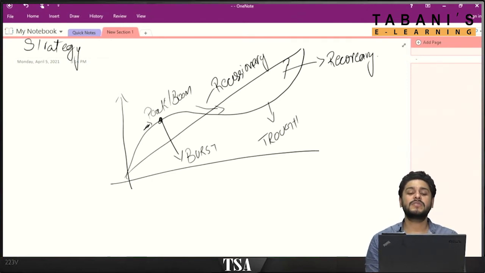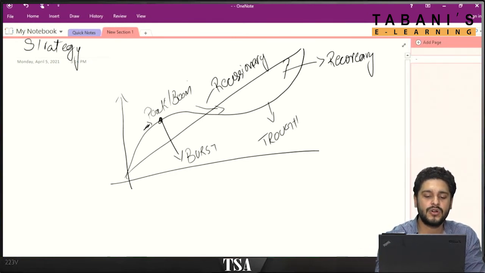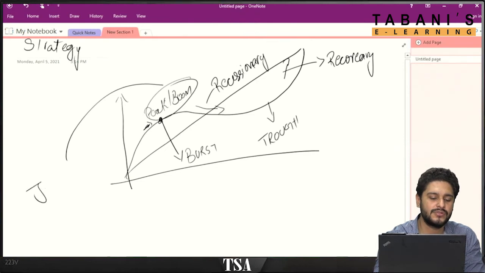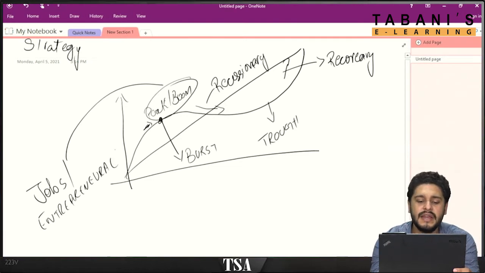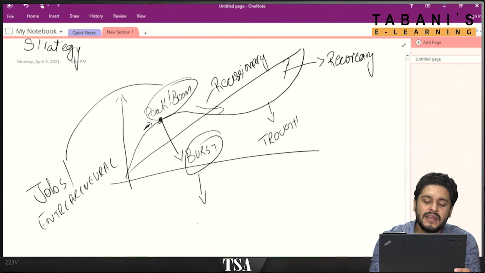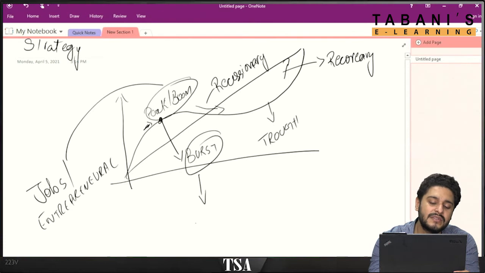Now, if the economy is going through its peak, or is at its maximum level, this means that the economy is generating good job opportunities for employees, and entrepreneurial related opportunities. These are the opportunities that will generally be provided at the peak or the boom level. However, at the burst level, the economy, although it is not humanly possible, has reached its full employment.